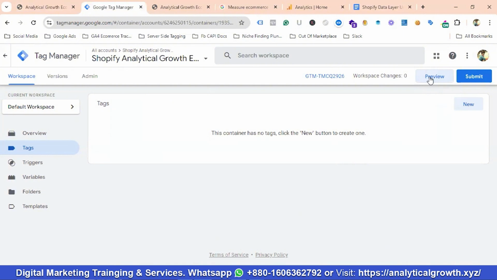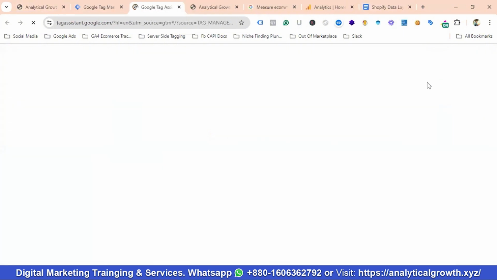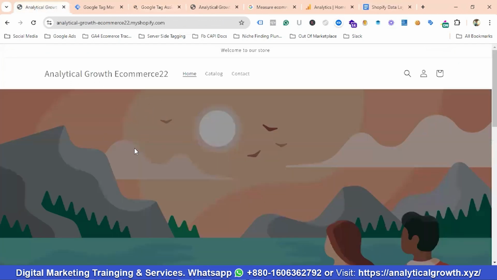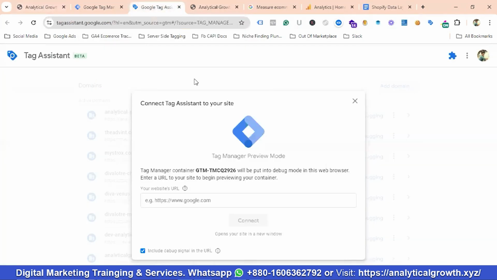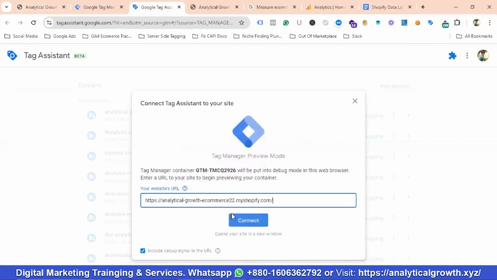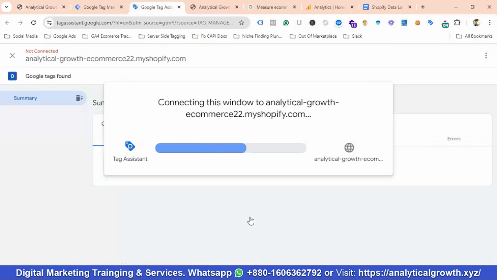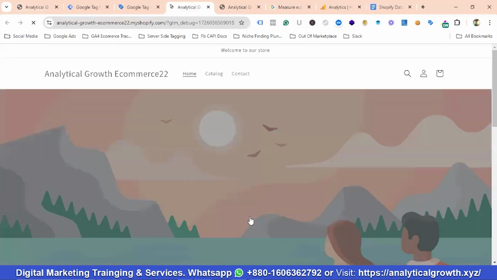If I click on preview, I already enabled Tag Manager code and data layer for this site, but you can see it will not be working in the Tag Manager preview mode. Just wait a little bit.